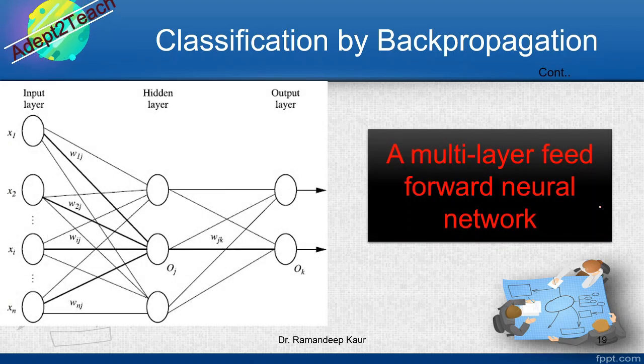Now there are two methods here: one is a feed forward neural network and the second is backpropagation. First let's understand what a feed forward neural network is. Here we have the input layer. The input layer may be, let's say, the different parameters or attributes on the basis of which you want to classify something. Let's say this is the age of a person. Again, I am taking the example of decision tree induction. So let's say it is the age of a person, whether the person is a student or not, the income level, and the credit rating.